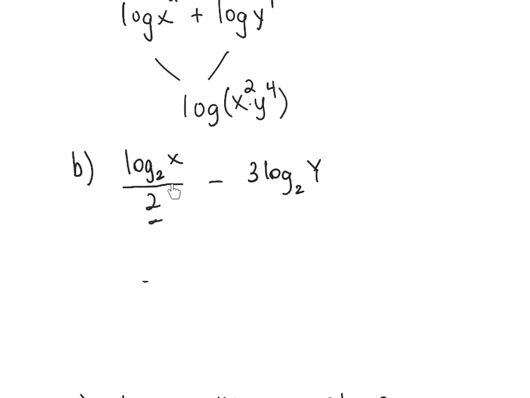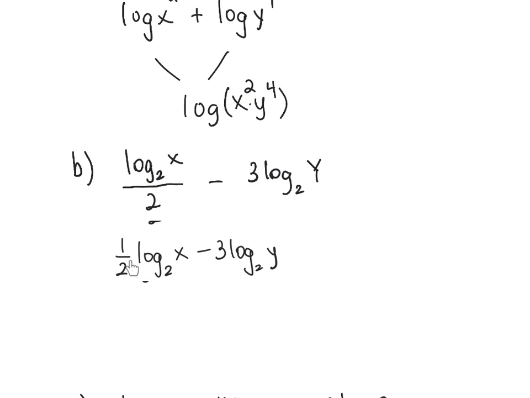Now this over here is being divided by 2, and this quite often is confusing to students until you see it once or twice and then you recognize the trick here. So let me show you what you can do. Rather than dividing by 2, I'm going to move this divide by 2 in front as a coefficient of 1/2 times log base 2 of x. So far I haven't applied any logarithm properties. I've just used properties of arithmetic. Dividing by 2 is the same thing as multiplying by 1/2.